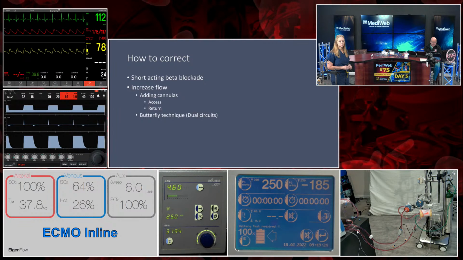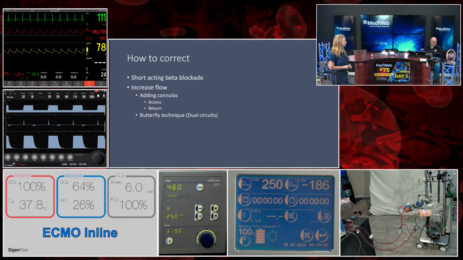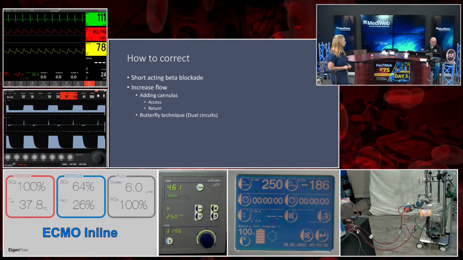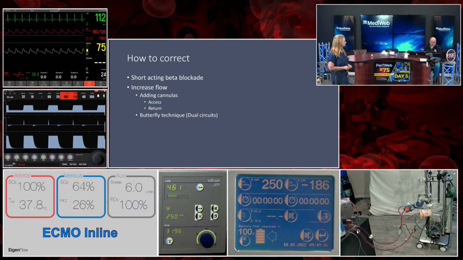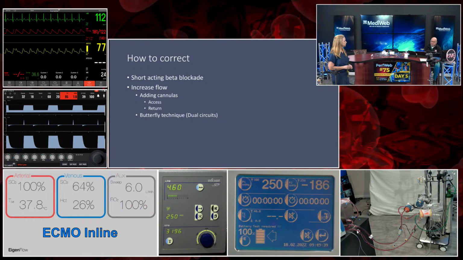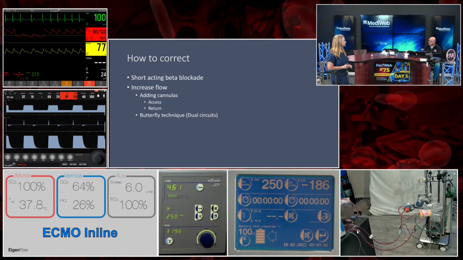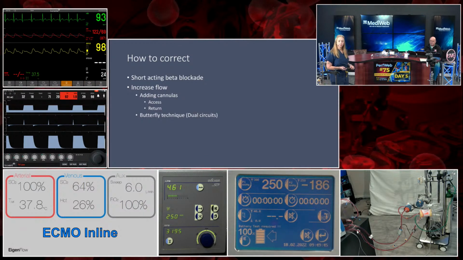The other thing you could do is to increase flows significantly by adding cannulas, both an access and a return, or one versus the other, and even dual circuits known as the butterfly technique that we learned from Matt Warhoover over at Vanderbilt. Yes. So here now you see things are improving.